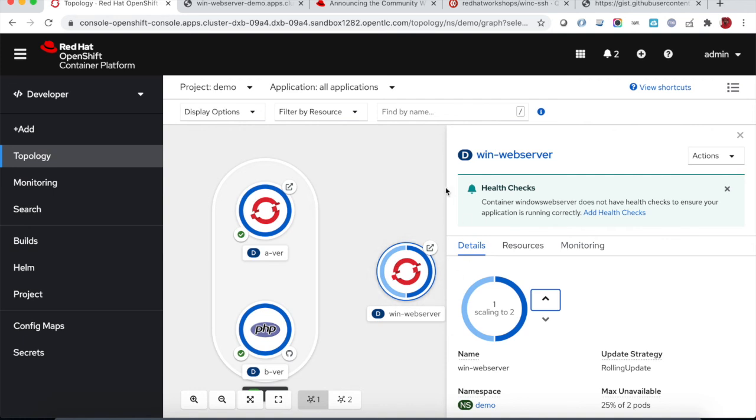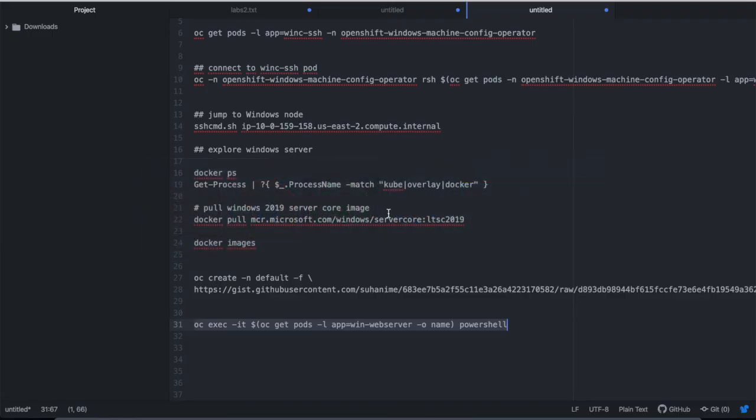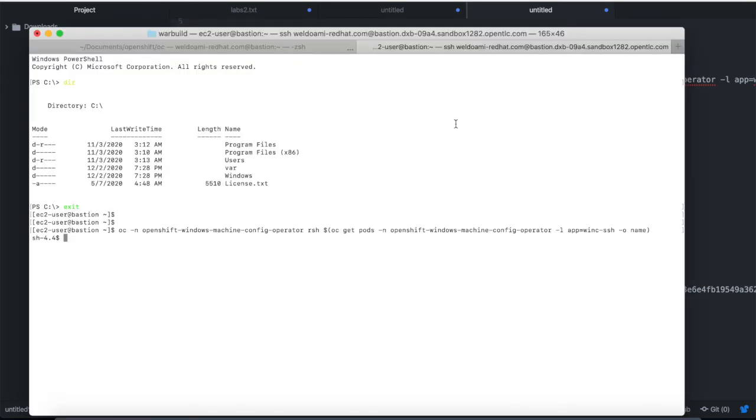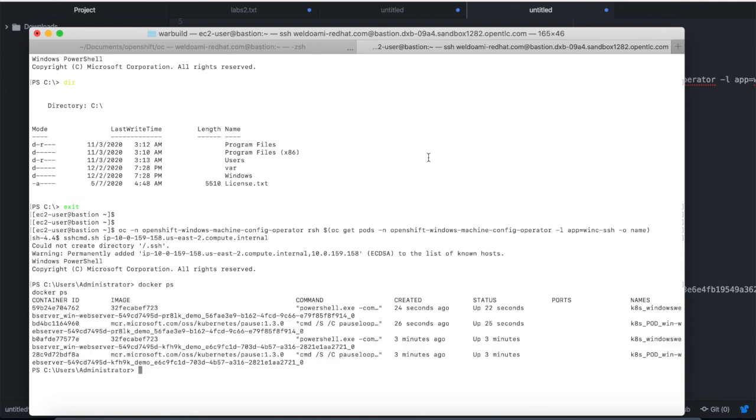As we expect, if we go back to the Windows node and run docker ps, we will definitely see that now two containers are running, not only one, because we scaled the pods up to two.